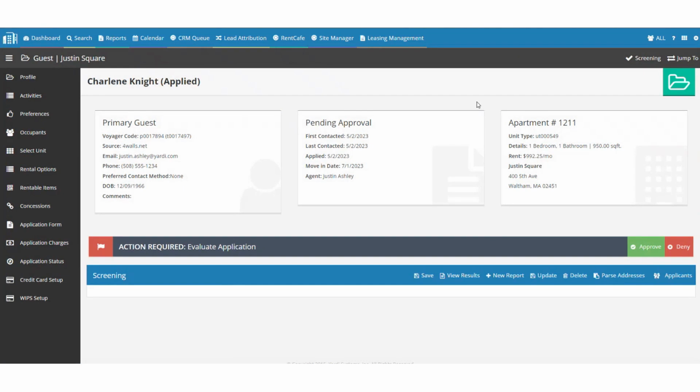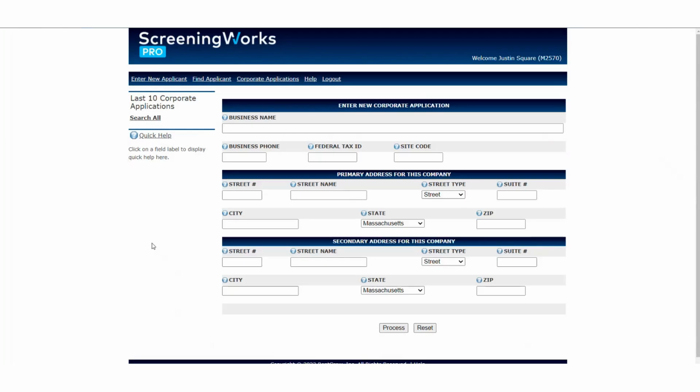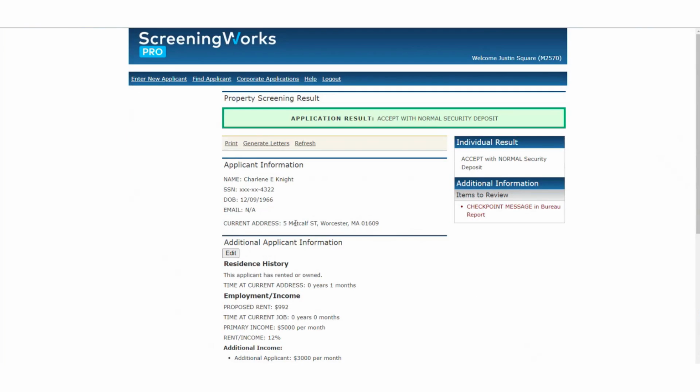And then for those folks, instead of running a Yardi screening report, you are running a criminal only report. So just the word criminal for report. And then you get a result, effectively like Charlene. It's just only criminal stuff, letting you know whether or not they meet requirements. So that's how to screen corporate application entities for the purposes of renting to their folks.